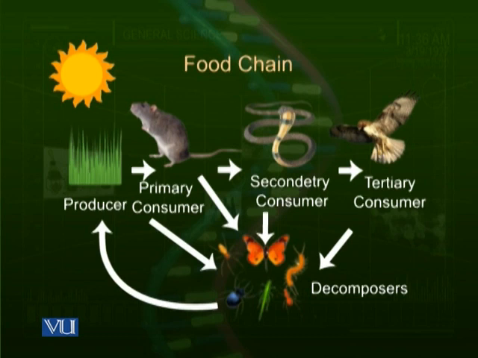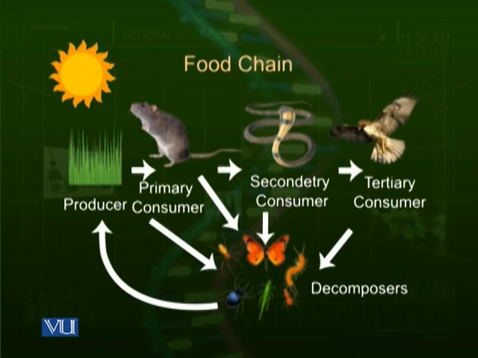As you can see, all of these organisms make a food chain, that is producer, a grass plant, primary consumer, a rat, maybe another rodent, the secondary consumer, the snake, and the tertiary consumer, the hawk. So energy actually is flowing unidirectionally from sunlight to the plant, the producer, from producer to the primary consumer, the mole or the rat, from primary consumer to secondary consumer because it is eating the primary consumer and utilizing it, then to the tertiary consumer, the hawk.